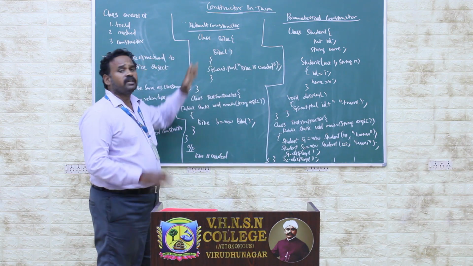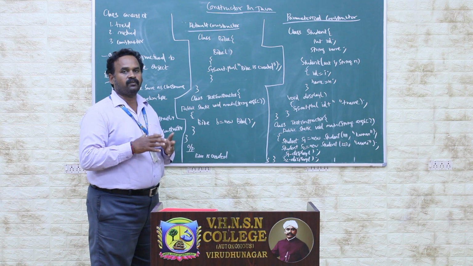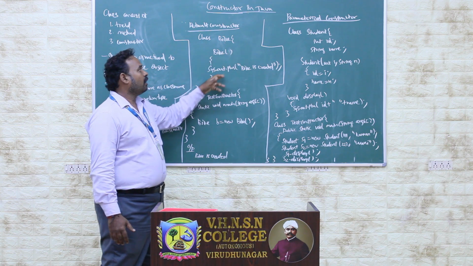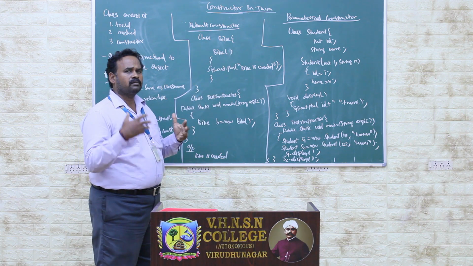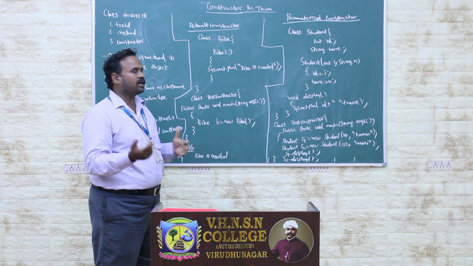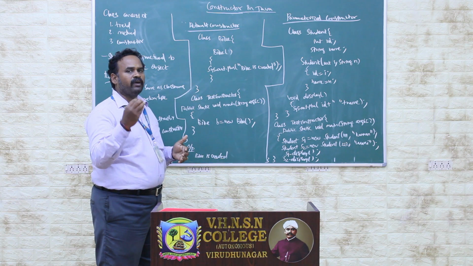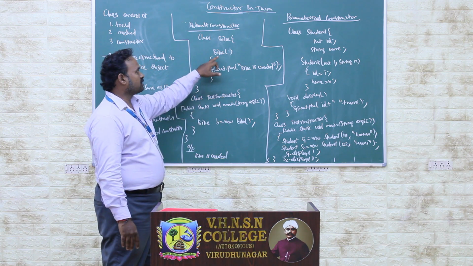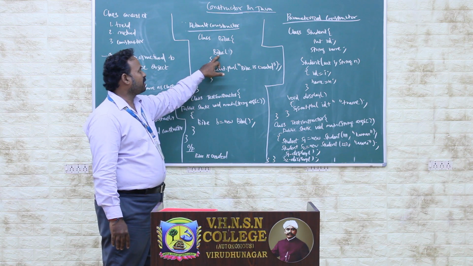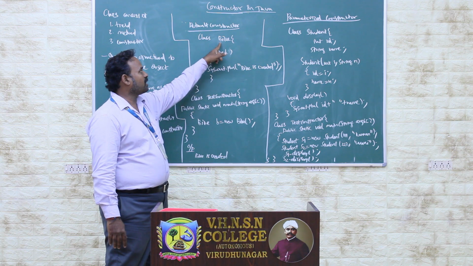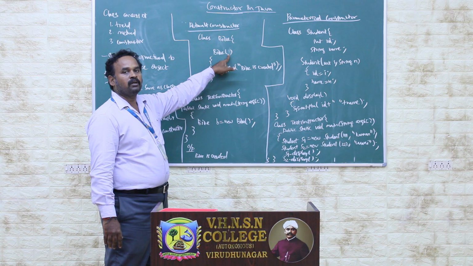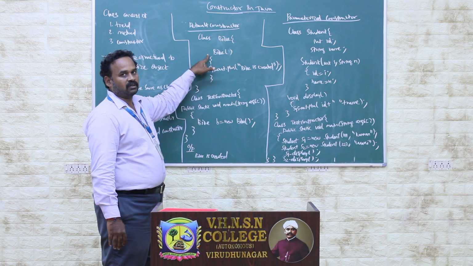Every Java program starts with the keyword class followed by the class name. Usually a Java class has fields, methods and constructors. In this program, we have no variables and no methods. We have only a constructor. It is the constructor that has the same name as the class name. Here, the class name and the constructor name are both the same. It doesn't have parameters, and there is no return type at all.